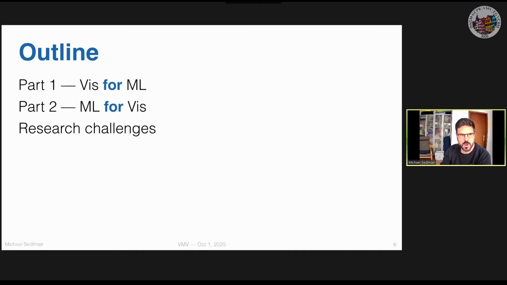So if you work in machine learning, you can now pay attention and hopefully learn something about how you can use visualization tools to get better insights into your models. But then I will also argue, and this has not been so common for the last 2-3 years, that we're seeing more work using machine learning modeling approaches for doing better visualization design and research. I think there's a huge potential in this area. And then I want to conclude with some general research challenges at those intersections.